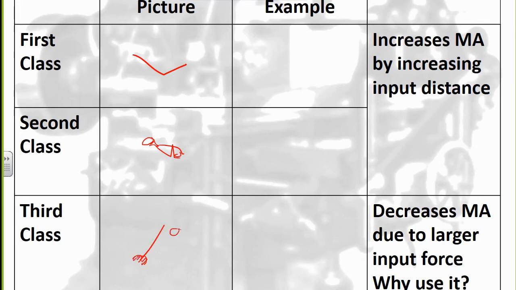But you'd want to say, hey, here's, oh my goodness, my person is really scary. But you try to draw a picture of each of those and have an example of those so that we can get a feeling. Now, each of these would need to be labeled. Okay, for the test, we'd want you to be able to label like that's where the resistance is, and my effort is here, my fulcrum is here. Oops, that's not F, that's an E. And then, like on this one, we'd want you to say, okay, this is where my effort's at, my resistance is in the middle, and my fulcrum is at the end.